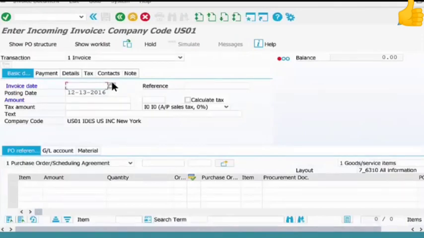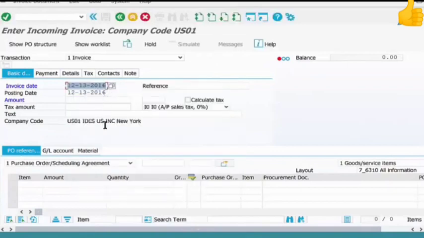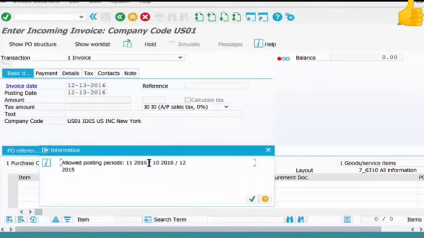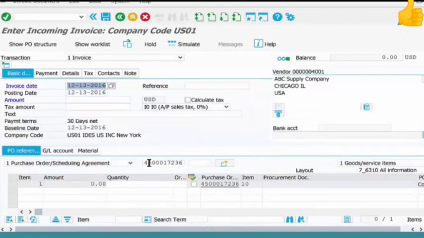And the invoice date is today. And it's against a purchase order, right? So it's allowed posting periods, blah blah blah. We can go to MMPV and fix it. So I'm going to do that here, MMPV.